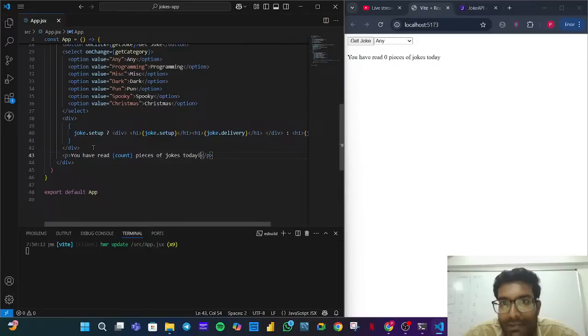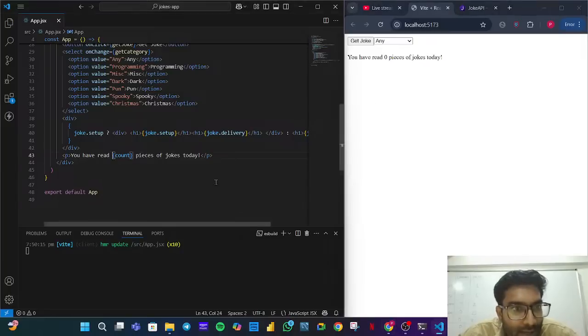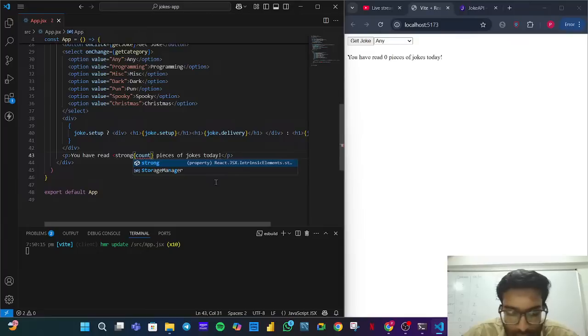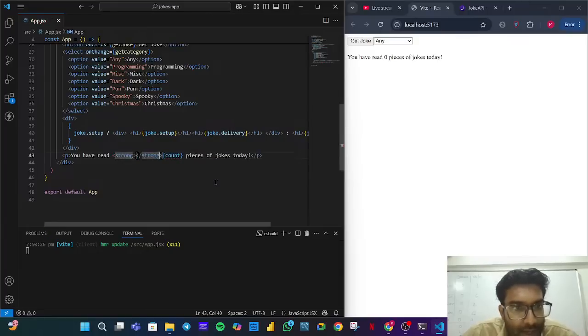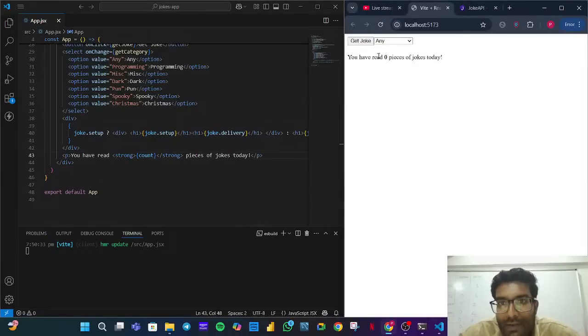And let us add the exclamation mark. So you can see it is giving me: you have read 0 pieces of jokes today. And let us make this strong. We will use the strong tag to make the count bold. So let us cut it and paste it here. You can see: you have read zero pieces of jokes today. So we haven't read any joke here.